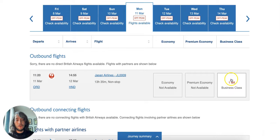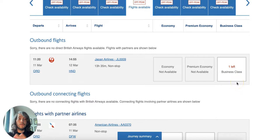And so you kind of just have to go and quote it and see, okay, well, there's 1 seat. So this may or may not work for me. Maybe I'm flying solo and it does, whatever. The point remains the same. I want to show you how to quote this, right? So remember I was saying we could not transfer to American Airlines, but we can transfer to British from all the major credit cards. So this is a great partner to use for all Oneworld Alliance flights like JAL.